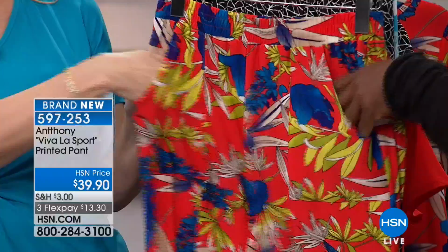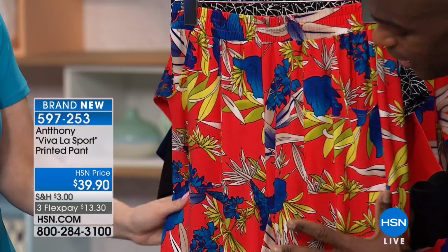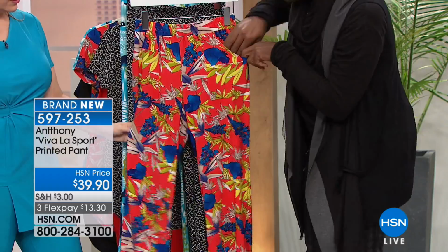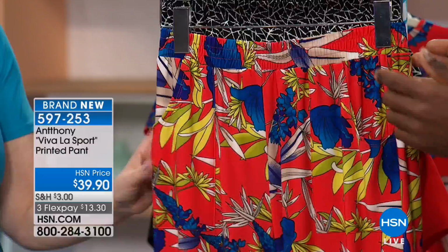I love old movies, and I based this pant off of Katharine Hepburn because I love the old 30s movies with her and Bob Hope. What's so great about this pant is that it's streamlined. The same width that's in the thigh is down at the ankle, so you have a very even pant. It's not a boot cut. It's not a palazzo. It's almost like a true tube pant. And then you have the kangaroo pockets with a full elasticized three-stitch waistband, a self-correcting waistband, which is nice too. It doesn't move. It stays in its place. And prints. This is the tomato multi. And this one is called black multi, which is almost geometric.